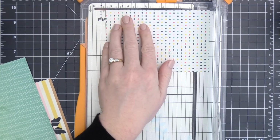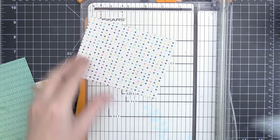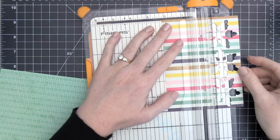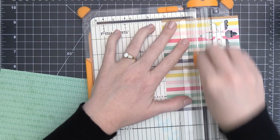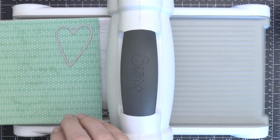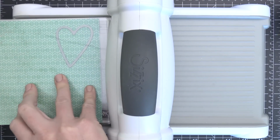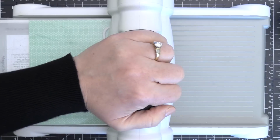And now I'm going to cut down some of these pattern papers. Originally I thought I would use this polka dot paper as an entire card front. I ended up changing directions a little bit, but I've gone ahead and cut some of these pieces down so that they're more manageable. And then I'll just bring in my Sizzix Big Shot to do a little bit of die cutting with these papers. So I'm using the full hearts die here.